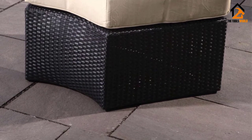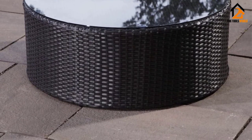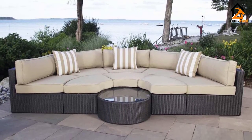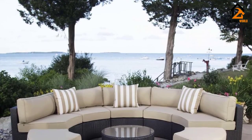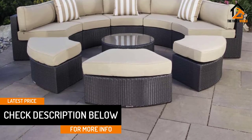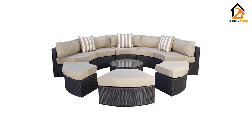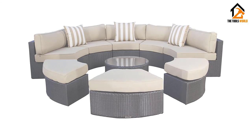The seat and back cushioning are included — handsome, fade-proof, and comfortable. All pieces have a powder coated aluminum frame and an astonishingly high quality resin wicker body, making them sturdy, rust-proof, and extremely resilient to the elements. They are also incredibly well finished, displaying flawless detailing and expert craftsmanship. The gorgeous colors play wonderfully with each other, resulting in an effortlessly elegant visual appearance. It comes fully assembled with two years of warranty on everything. It may be more expensive than other options, but the quality shows — this is in my opinion one of the best round outdoor sectionals ever.